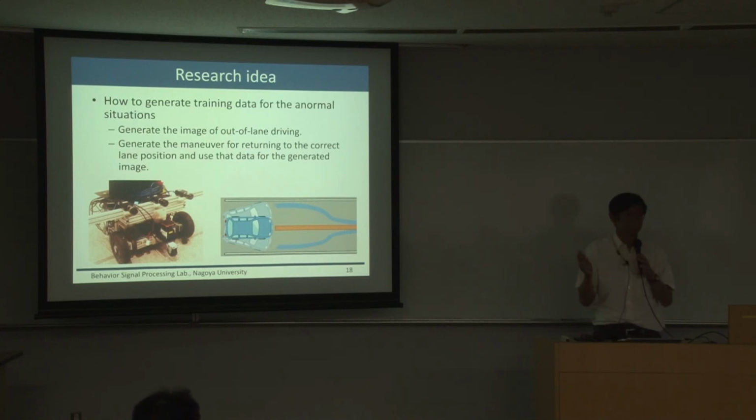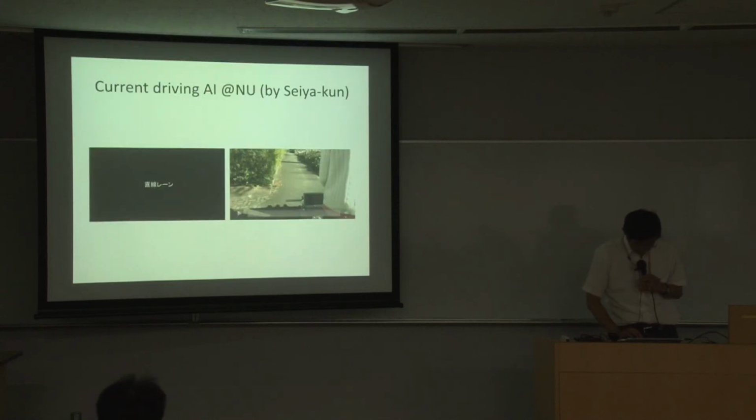So what he thought was that he definitely needs to learn such data, and such data is not naturally acquired. Therefore, he tried to generate such data based on different camera locations. If you put the camera here, then you see the right lane. If you put the camera like there, then you see the situation that you are out of range at the right time. So he can use that data for learning the correct vehicle behavior. I hope his video shows the idea of what he's doing.